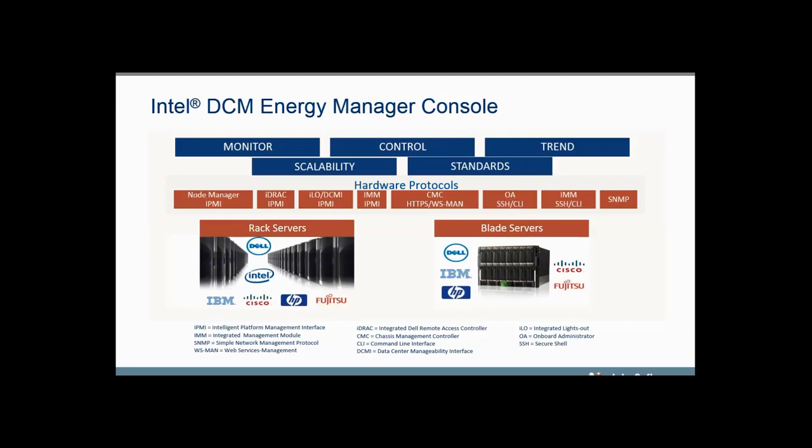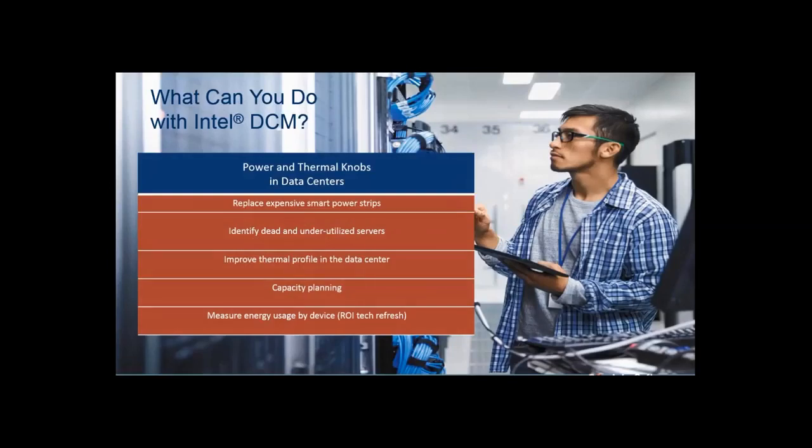So we'll go on to the next slide where we're able to talk about some of the actual use cases that DCM enables. So here we have 5 different use cases that all of this different data that DCM is collecting, we're able to enable. So the first one, Rob already started talking about a little bit, was the ability to replace expensive smart power strips. Now that you're able to talk directly to your server and see how much power and thermal it is using, you no longer need to pay almost double the price for intelligent power strips because you can now get that same information directly from the server. So that way you're able to save about half the cost in your infrastructure alone.